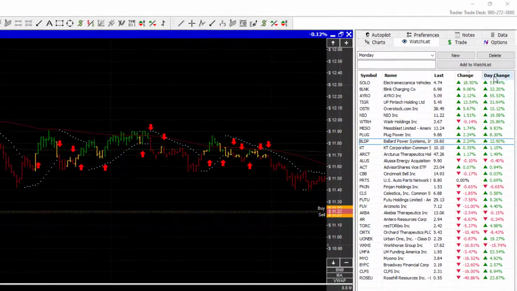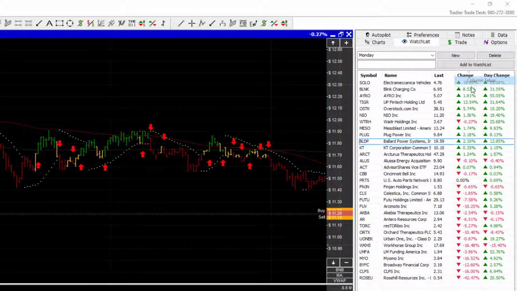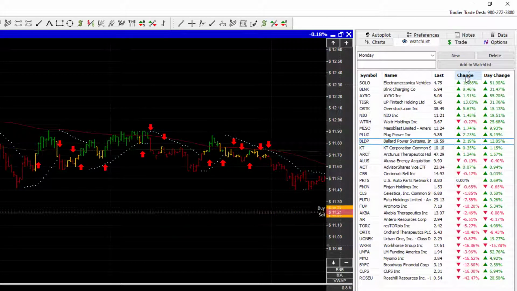And as you can see, we've got a bunch of day change stocks in here. And this is the change from yesterday's close. And then this change column, you can see you can set that up in your column settings. But this change column is from today's open. So I want to see how much it's up from yesterday's close versus today's open, because oftentimes we'll get big gaps, right? One of the reports that we do over on Barchart is gap ups and gap downs.